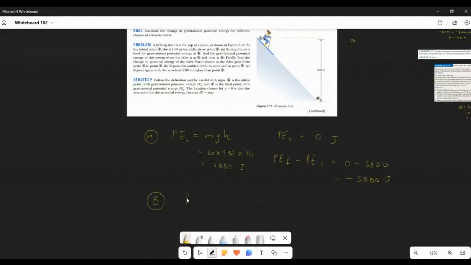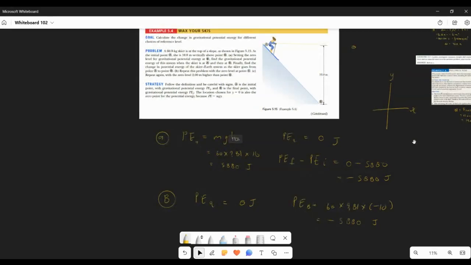So now our initial PE at A, what is it now? Can someone please tell me? What's our initial potential energy now? Quick, guys. Should be zero. And then our potential energy at B, because now we're making this A, we just say 60 times 9.81 times negative 10. Remember, we're always using our X, Y coordinate system. It's key. And obviously we get an answer of negative 5,880 joules.